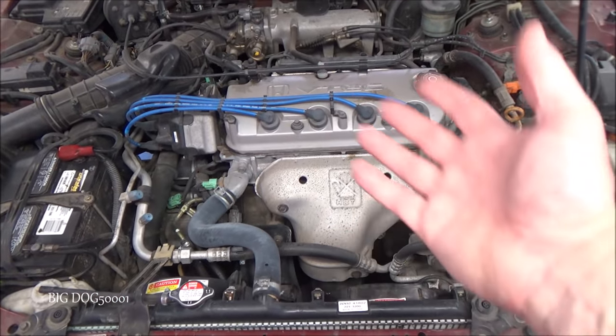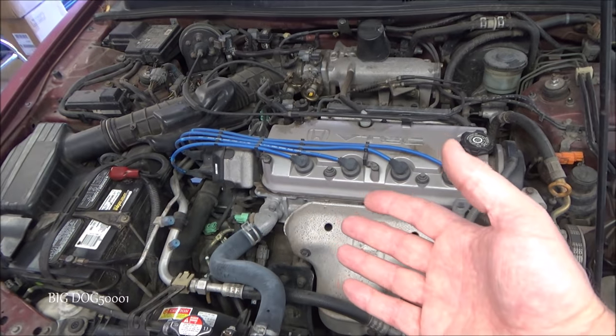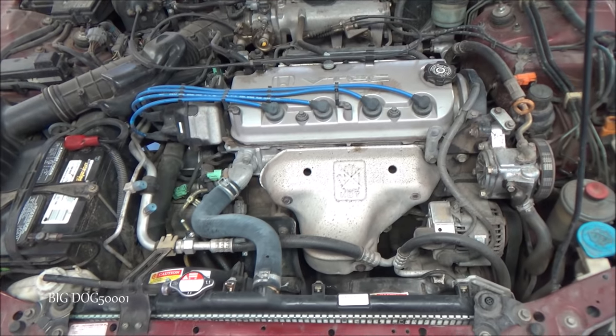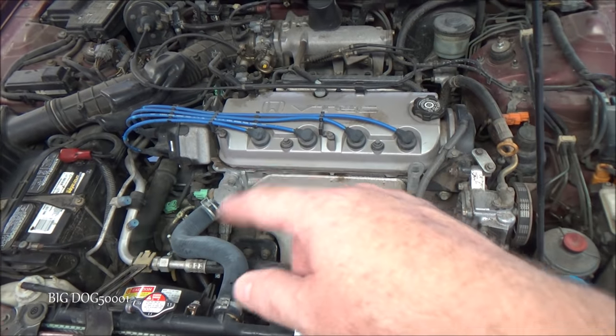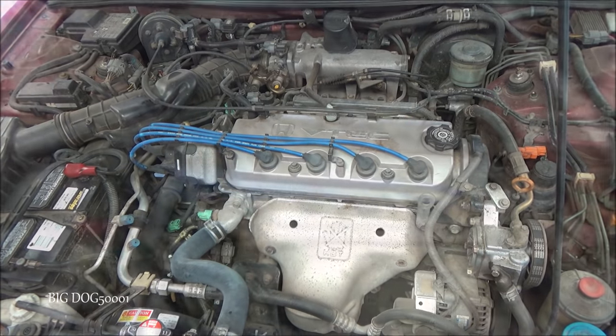So it's not uncommon after a few years, especially when you get up to the 5 or 6 year range, for a vehicle to need to be recharged. Now, before I do that, I'm going to take my little sniffer out, and we're going to see if we can find any leaks, at least any obvious leaks.